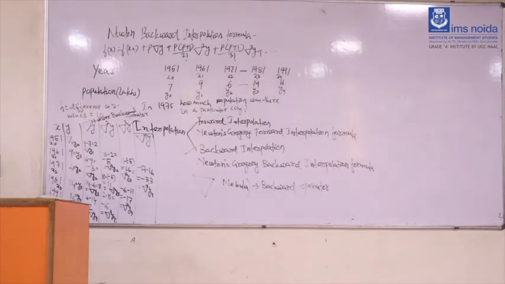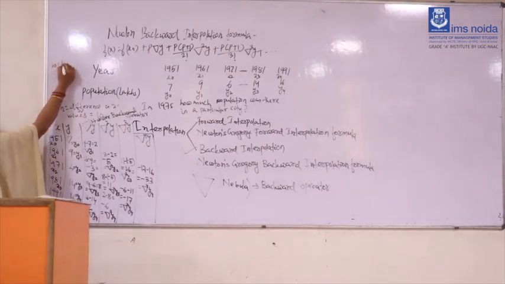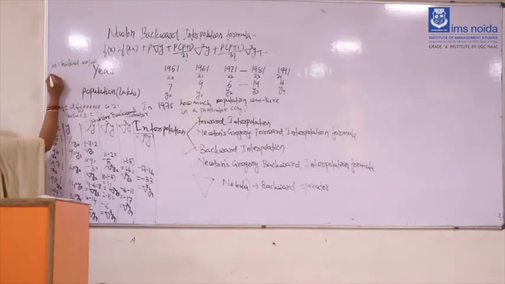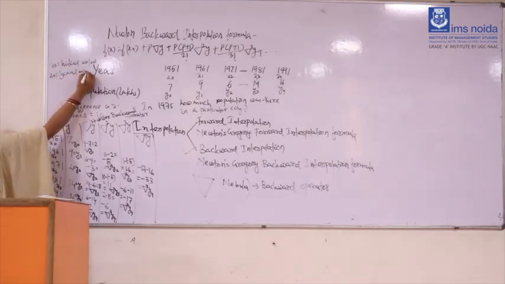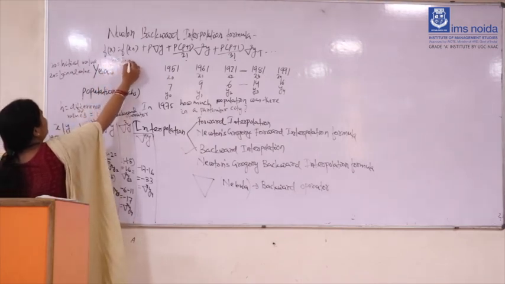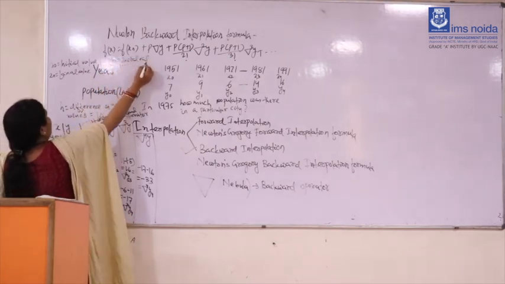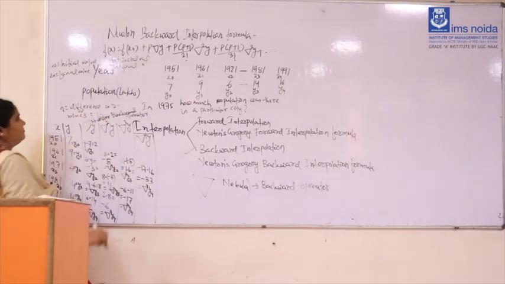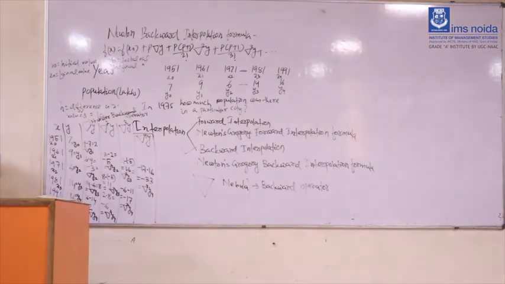Now the formula is f(x) equal to f(xn). The first value x0 is your initial value and xn will be your final value, or you can say the last value. Likewise, the corresponding y0 will be the initial value of y, and the yn value will be the final value of y. So this is all about your x0, y0, xn, yn.